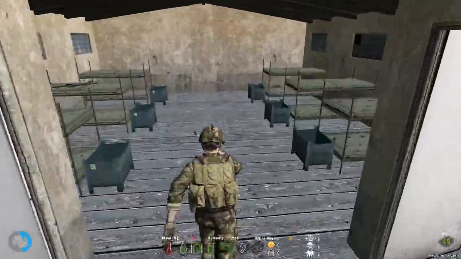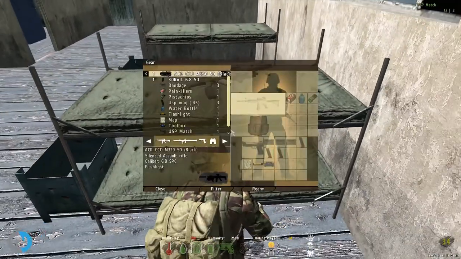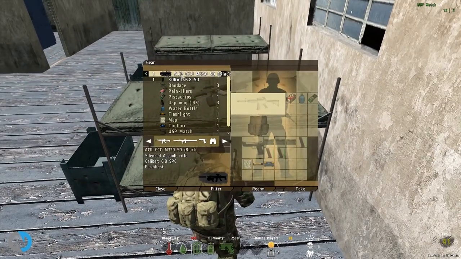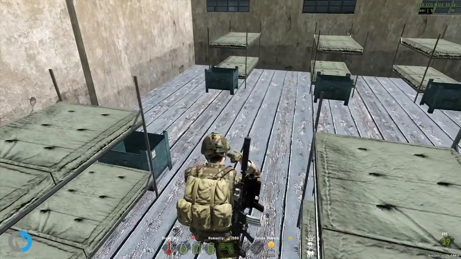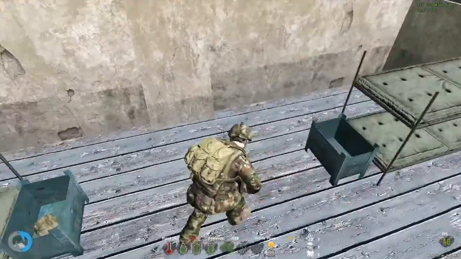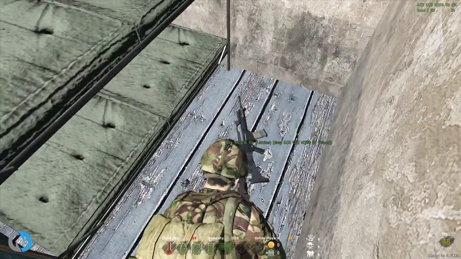I mean, I kind of figured I wouldn't spawn in with a gun. That's why I decided to come here. And here's a lovely little ACR. It's silenced, so I'll probably just use it to kill zombies, but at least it's a silenced weapon and not something that's going to give away my position too much. What is this?